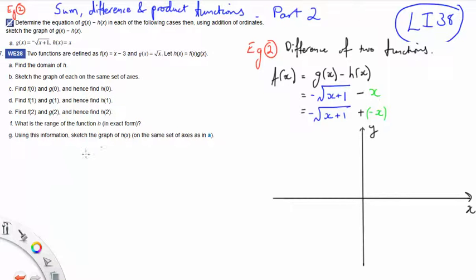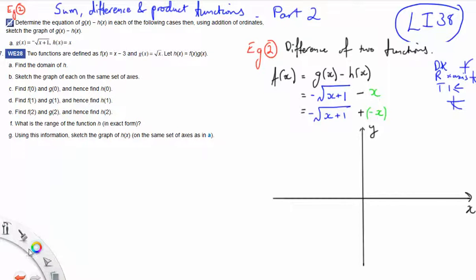Alright, this negative root x plus 1. Let's do DRT. So dilations, no dilations. Reflections, yep, we've got a reflection in the x-axis because the negative's out the front. Translation of 1 unit to the left. So it's going to start out like this. It's going to be reflected in the x-axis. I've gone off the screen there, and it's going to be translated 1 unit to the left. So it'll look something like that.